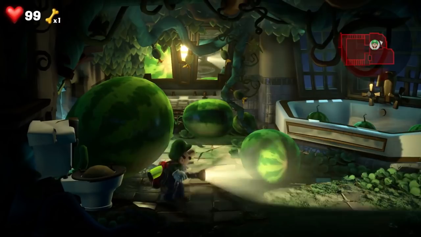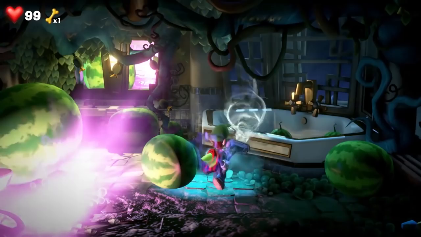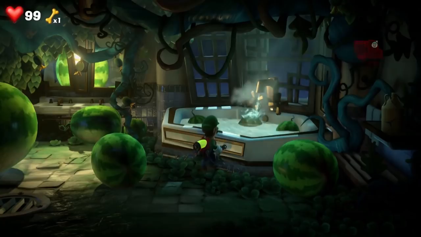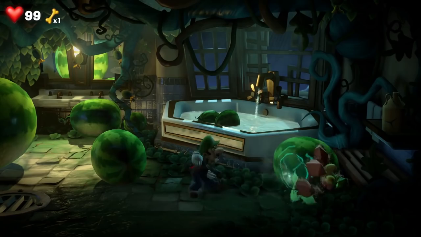Okay, oh, if you look, there's a grate down here in the mirror. So clearly we gotta go that way. All right, can I turn the faucet on now? All right, there we go. Can I smash the other melons with these melons? All right, what's down here? Before I make any mistakes, what's down here?